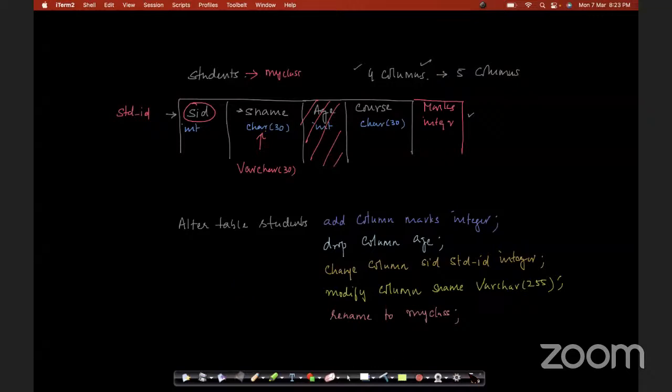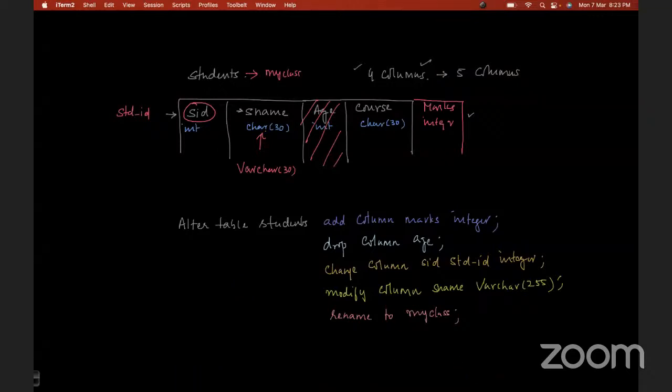The other option to change the table name is to use the rename command itself. So what is the difference here? This is called the command, and this is called a clause. A clause is a subdivision of your command. So the alter command used with the add clause will add a new column to the table. Similarly, the alter table command used with the drop clause will remove a column from the table. Similarly, alter table command used with the rename clause will change the name of the table.